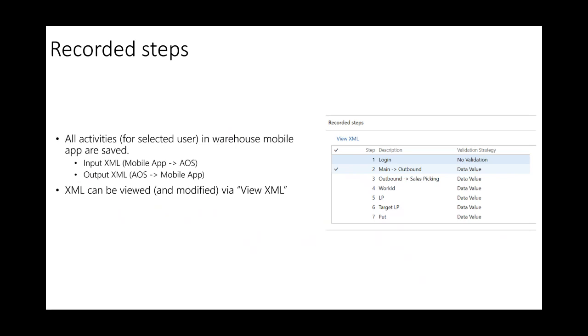We're going to jump down to the Recorded Steps tab, which is exclusively populated via the recording feature we discussed above. When a task is being recorded, each of the operations performed by the end user is captured. We store the XML sent from the mobile device to the AOS as the input XML, and the XML returned from the AOS to the mobile device as the output XML. Each of the steps is given a default name based on the mobile device menu item, although it is encouraged to customize this to make it more meaningful when running the steps later. The XML previously recorded at each step can be viewed and edited here as well.